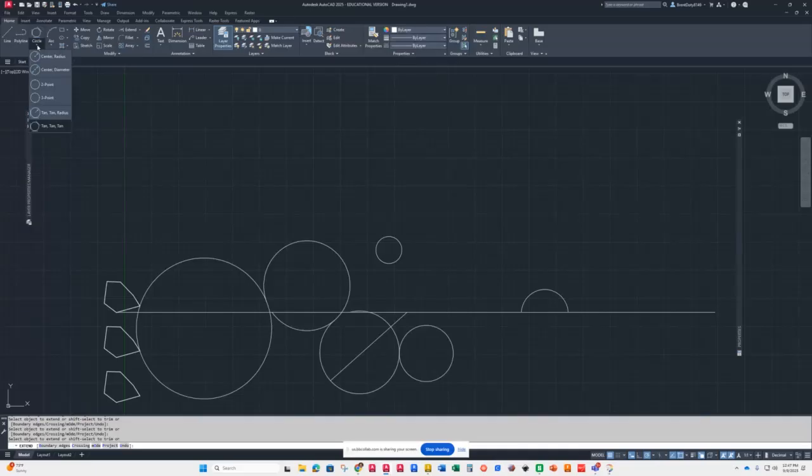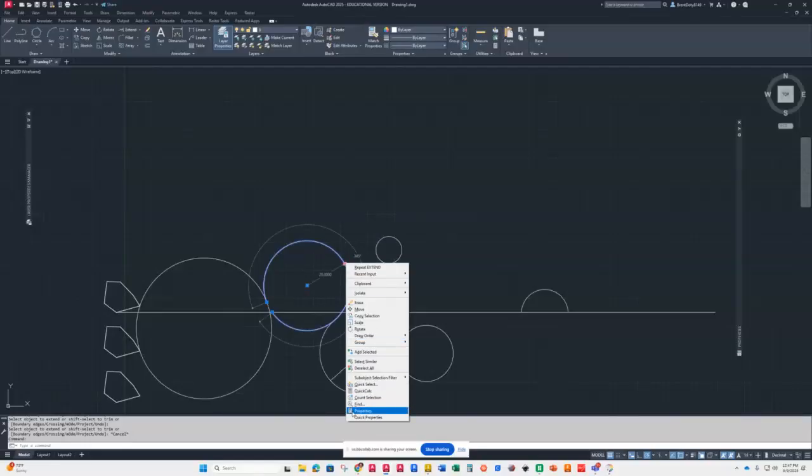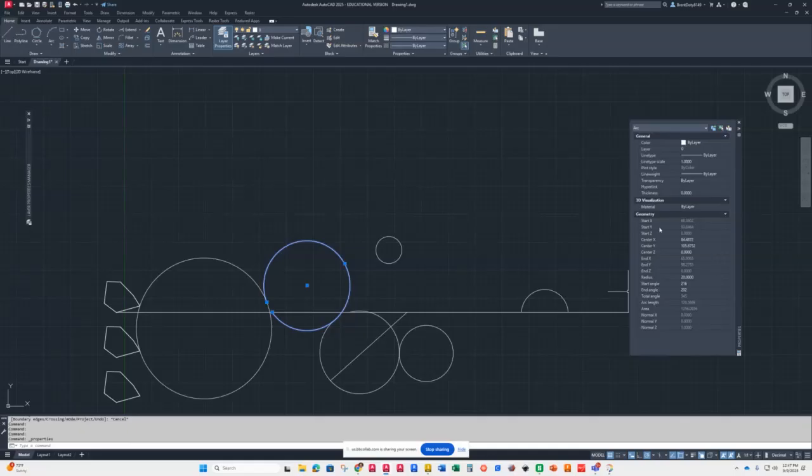If for some reason your drawing doesn't look right, take a minute and say, you know what? Something's not working here. I must have done something. What did I do? Well, what you do is you hit escape and you pick the object that you're trying to figure out, and you can right click on it and go to properties. You can find out all that you need to find out. You can figure out that, oh, I have a radius of 20, and it should tell me the diameter somewhere.